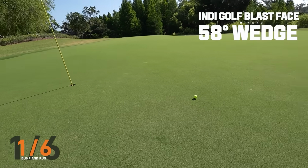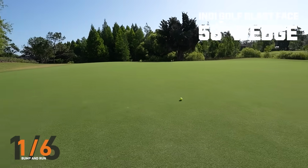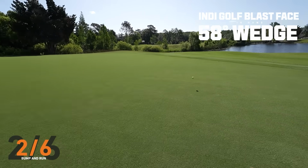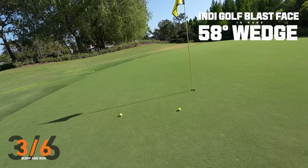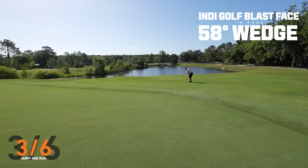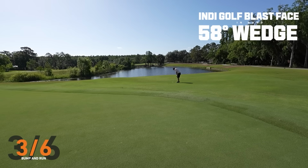That's a little better and a very good result. Good little bit of grab there on that second bounce. It held it up a little bit, but it's nice to see the spin. Hit my landing spot perfectly there. And that's definitely pin high, although I just need to be a little bit further right of that pin. Didn't quite hit my landing spot there. I hit the fringe, and we got one more.